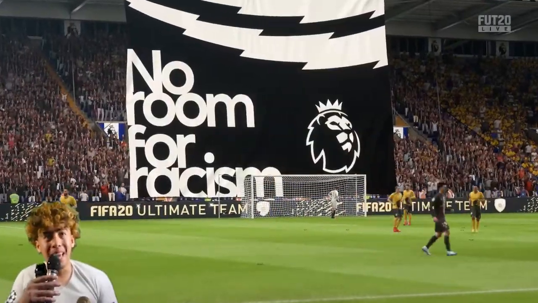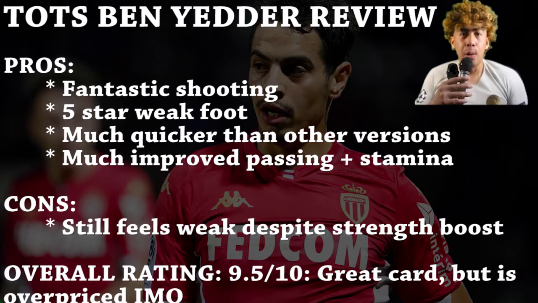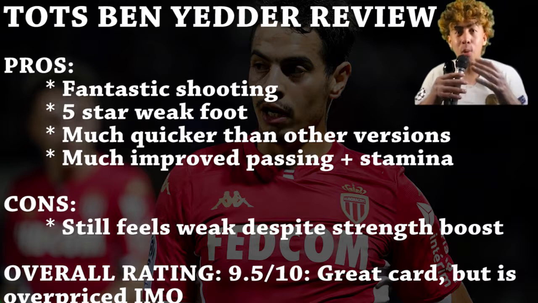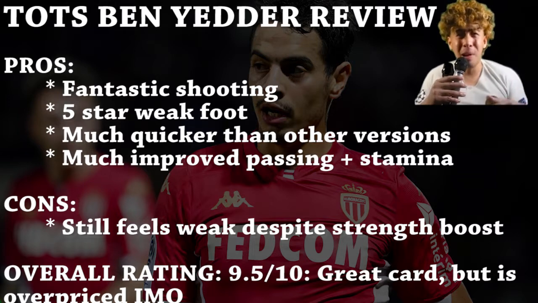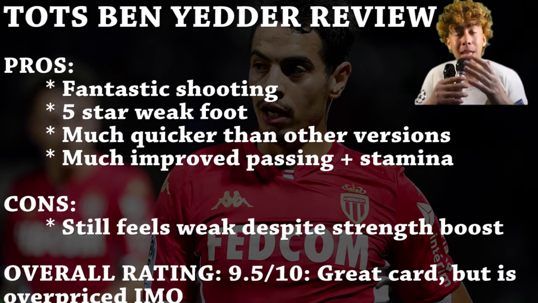Next, we'll talk about his dribbling, and in my opinion, this is my favorite part about the card. He has 92 dribbling, 94 agility, 88 balance, and while I will say he doesn't quite feel like a winger on the ball, as far as a midfielder, especially as a defensive-minded midfielder, this guy feels much better than most of them on this game that are effective in that role.